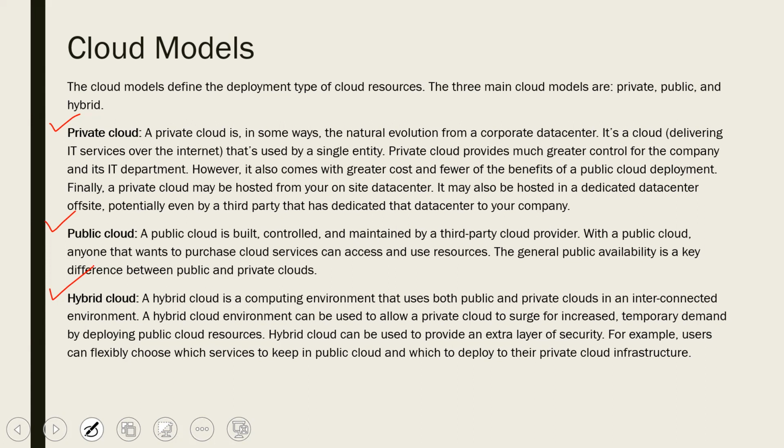In Azure or any of the cloud providers, they provide a separate service where we can purchase a dedicated host. When we use a dedicated host, we are not going to share this physical server with anyone. That is an example of private cloud deployment. We can have private deployment with on premises as well, where we purchase our own hardware and deploy our resources.